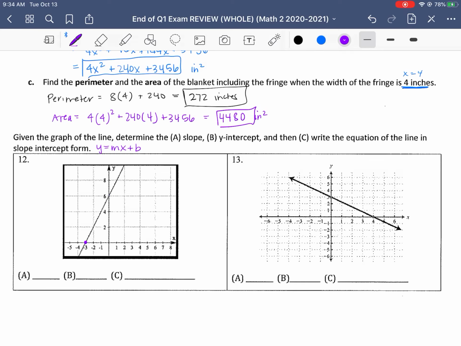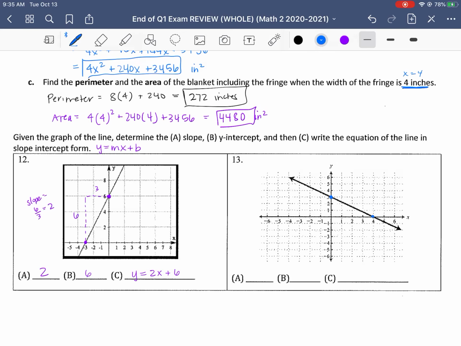So again, we find 2 points on the graph that we can tell where they're crossing. So maybe this one are our 2 intercepts. Notice we're looking at rise over run, so it's going to go up 6, it's going to run 3. So 6 over 3 would be our slope, but we would simplify that to positive 2. Where is it crossing the y-axis? Well, on the y-axis, that dot there is at 6, so we know it's crossing at 6. So we put y is equal to the slope times x plus our y-intercept, which is 6.